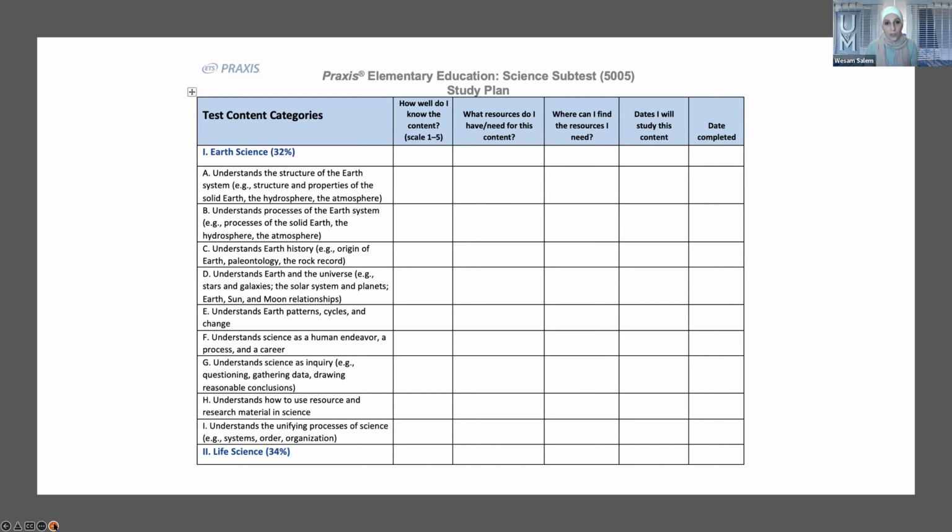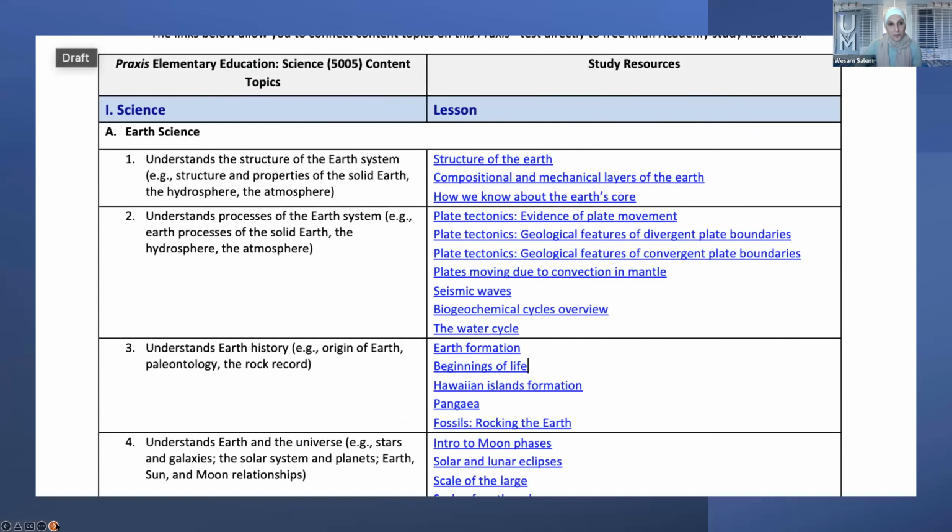So this is your first prepping action. Do you know the content very well? Go ahead and check it. If not, you could probably find resources to look at it, and you probably need to see other textbooks. I recommend you go back to the science textbooks of 3rd, 4th, 5th grade, and you will find all the information you need regarding that content.